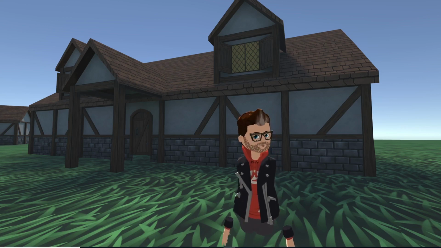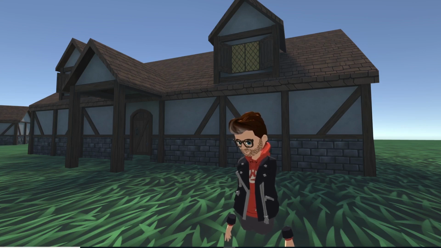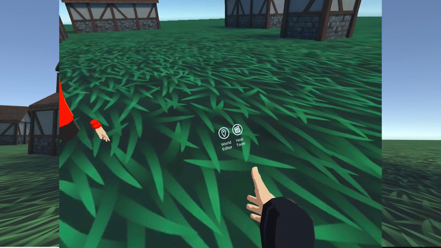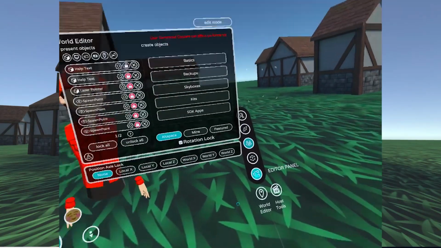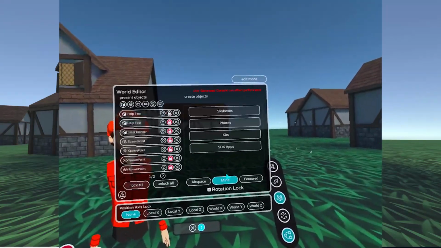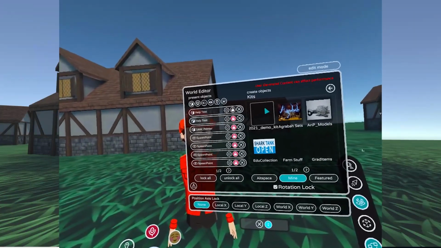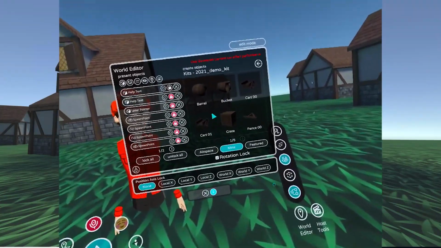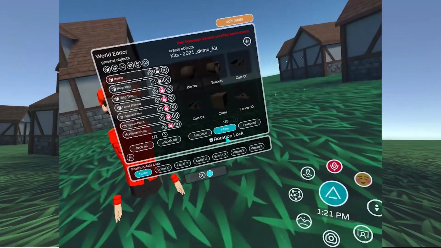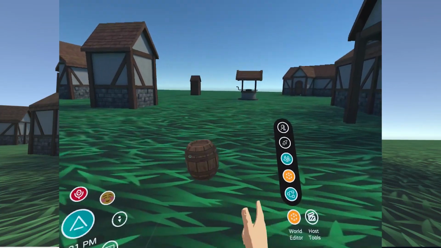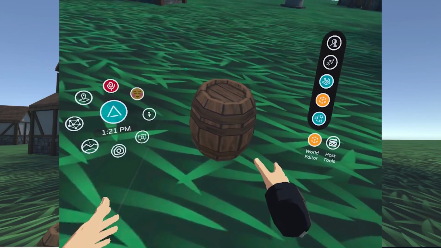We can check it out and look around, and I've got my kit loaded, so I can bring up my editor panel, click on mine, go to kits, pick an object, place it, scale it. There it is.